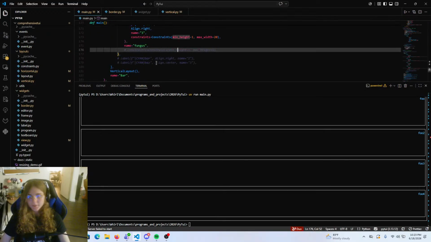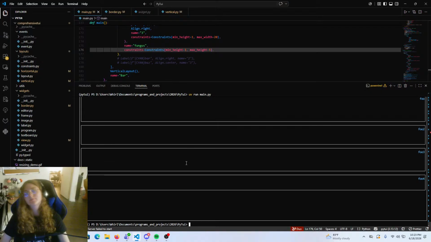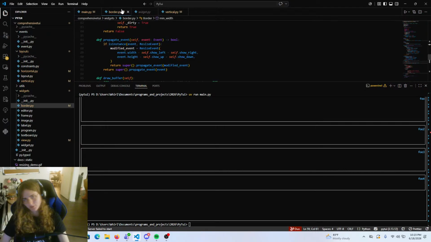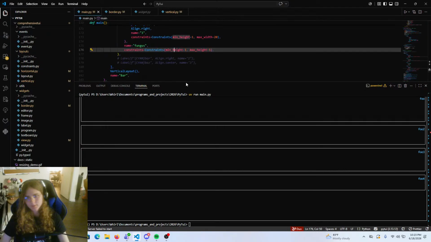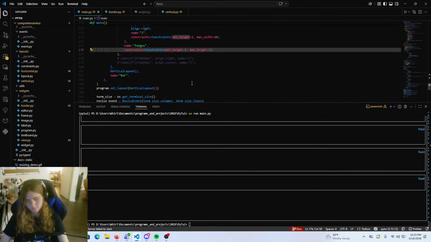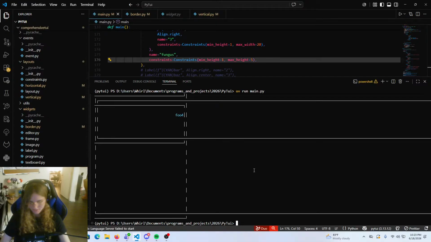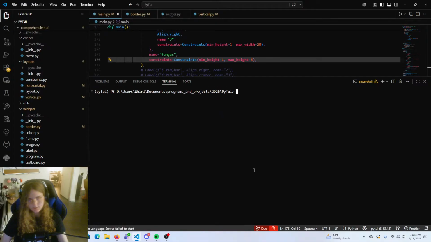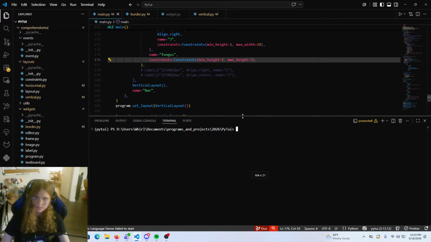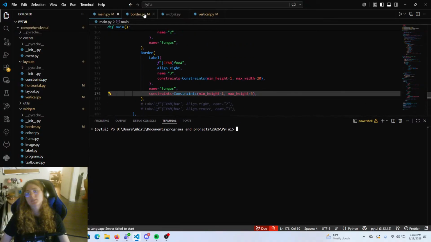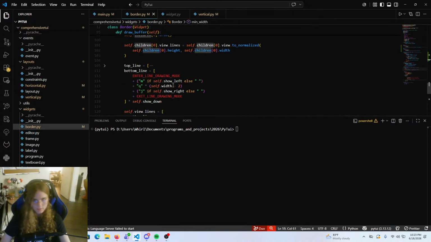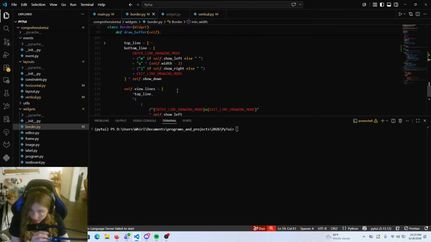Okay. We add the constraint back. Oh, the reason it was working is because we didn't do the extra stuff anymore. No shit. Fuck. This sucks.